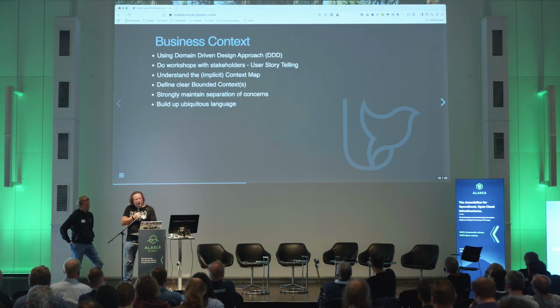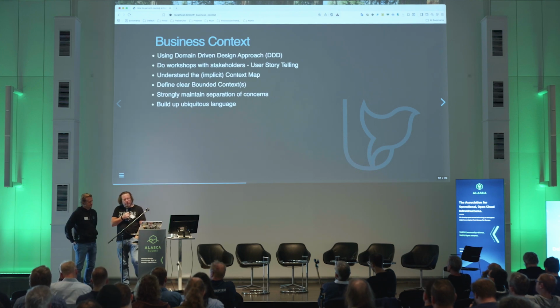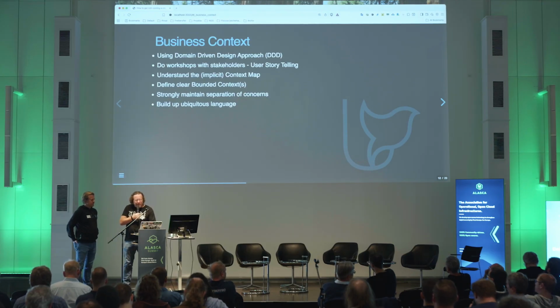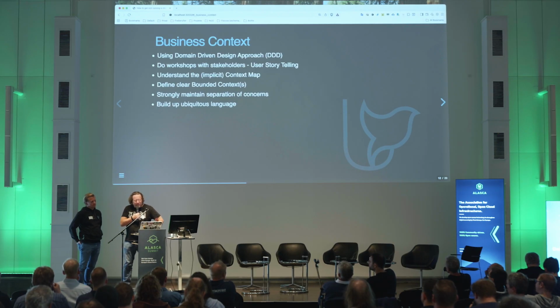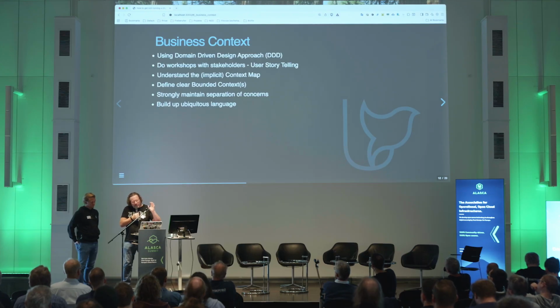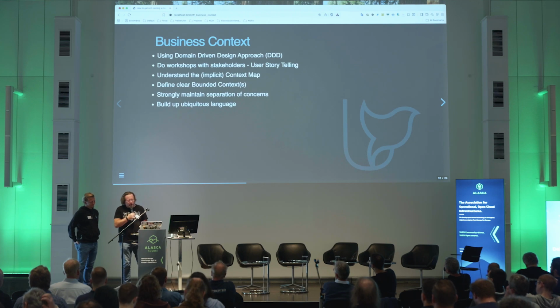There are techniques to get some idea how the stakeholders see their domains. You can do some user storytelling. That is what we did with some customers to get a good understanding, and then evolve a context map of different contexts where things happen in your overall business. Ideally, you define some clear bounded contexts so that billing is only affiliated to billing, while provisioning does only provisioning things, and you do not try to mix things up, which is sometimes a hard job. However, I hope we found a good solution for that.